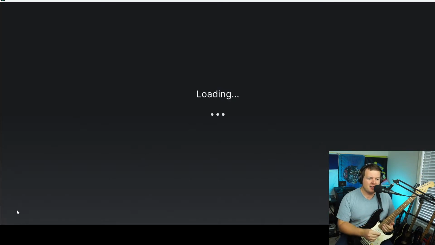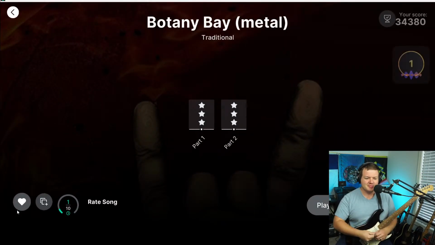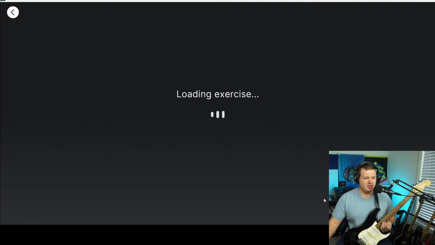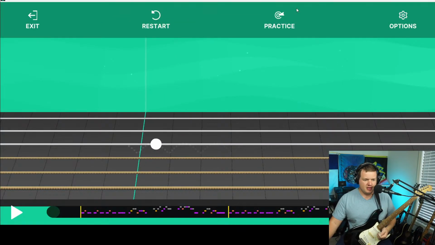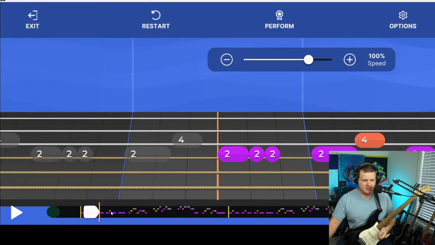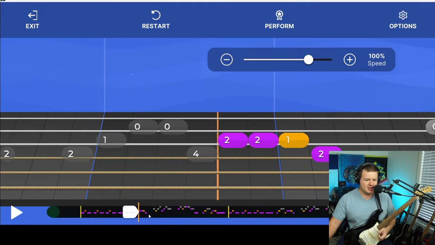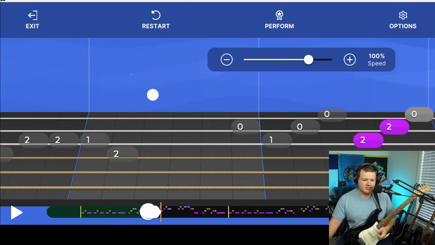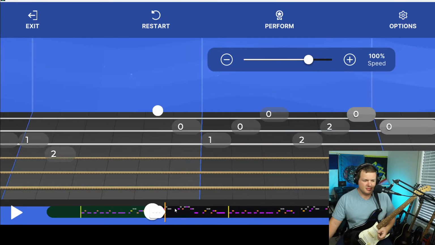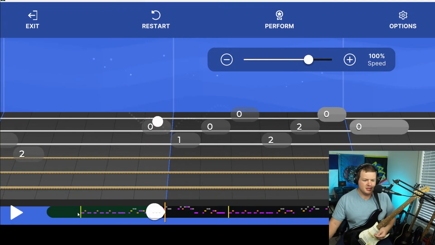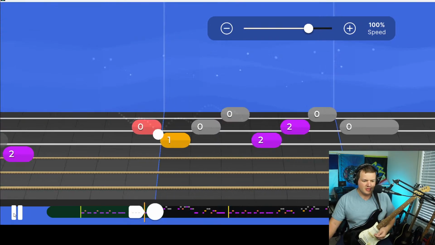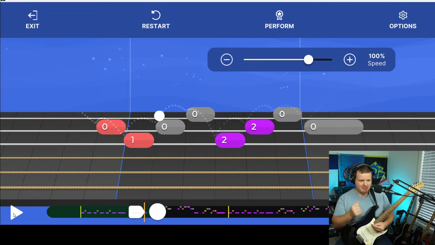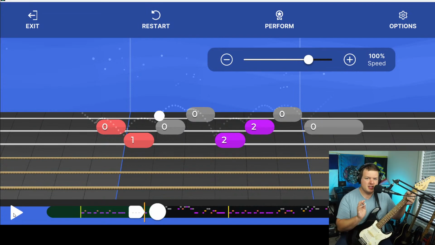So I messed up in that spot both the times through. Let's play again, and then practice, and bring it to that spot so I can practice. I'm just gonna move over a little bit so I can see all the notes, even though they don't display very well. There we go. So I'm going to practice this without it playing, that way I can save some of the time.